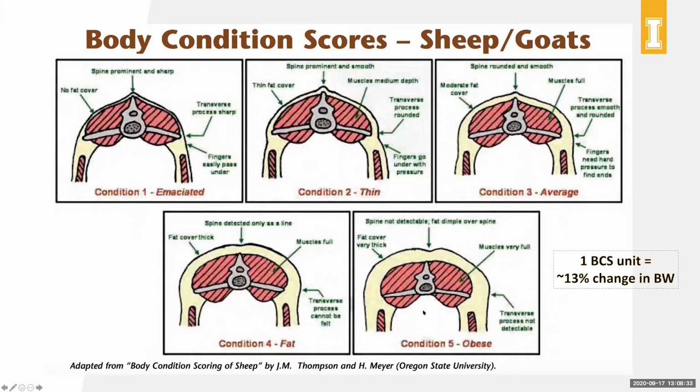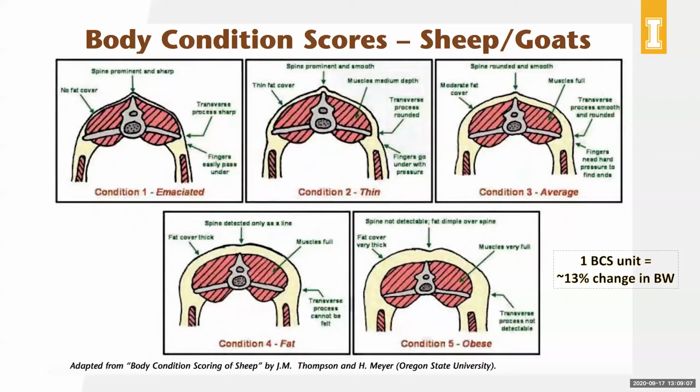The other thing to consider is it's really also pretty easy with sheep and goats to overfeed them. And if they get into this, especially a body condition 5, but even coming between the 4 and the 5, your animals are too overweight, and you're going to see some issues, especially during kidding and lambing. They may not be able to finish their gestation, and they probably won't be able to provide good milk for those lambs.